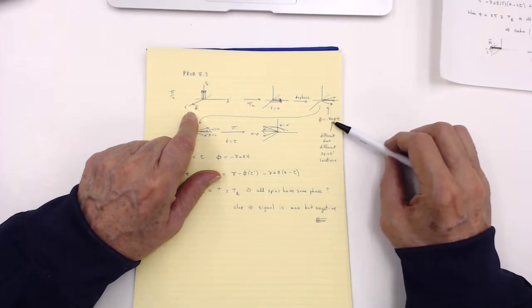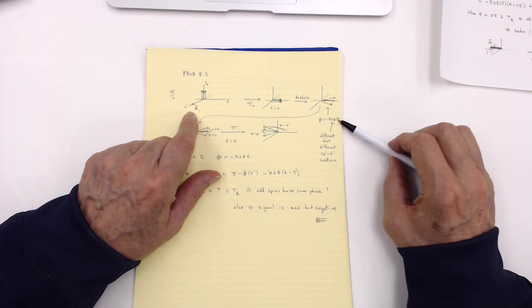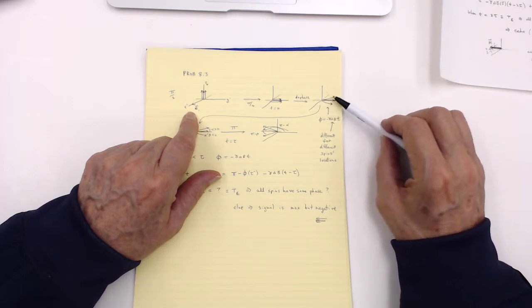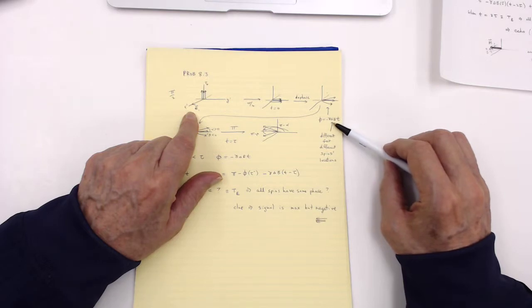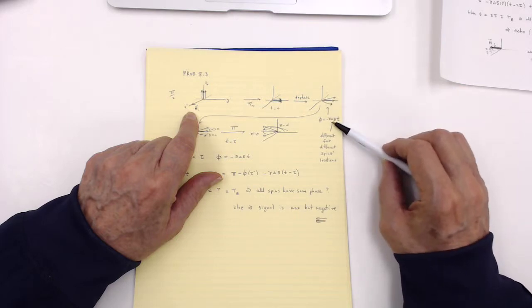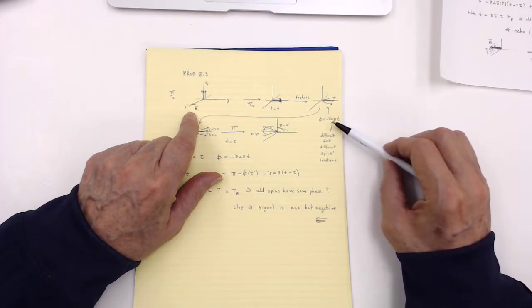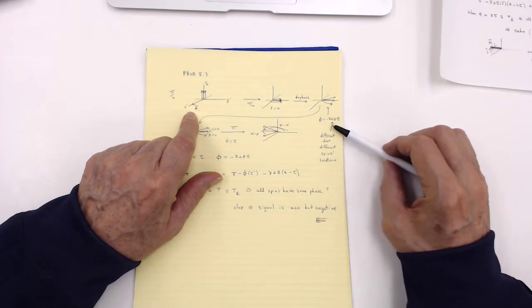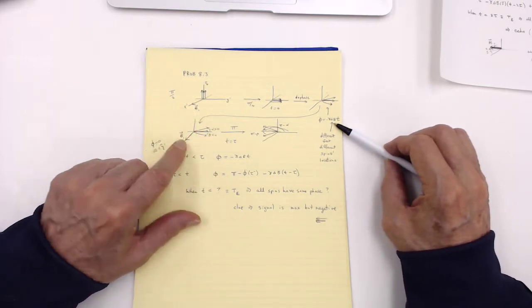Their phase is generally given by minus gamma delta B t. Delta B changes for them depending upon where they are. So each spin, think of it as having a different delta B, or at least different groups of spins having different delta B. So they're different for different spin locations, and that gives dephasing for the different spins.